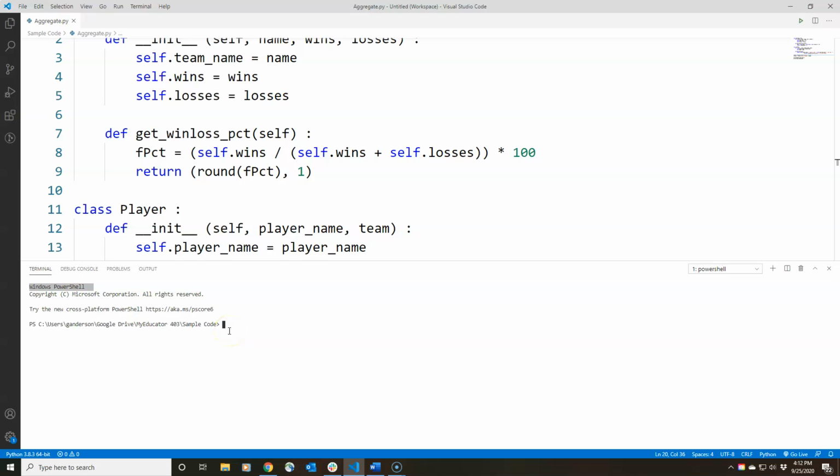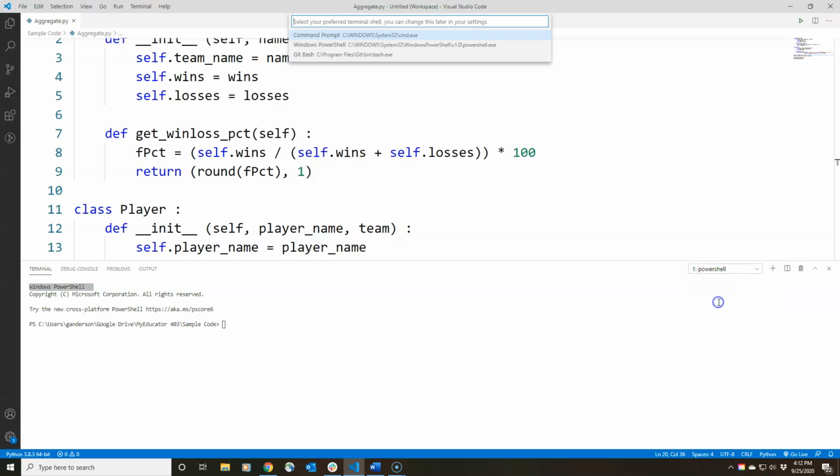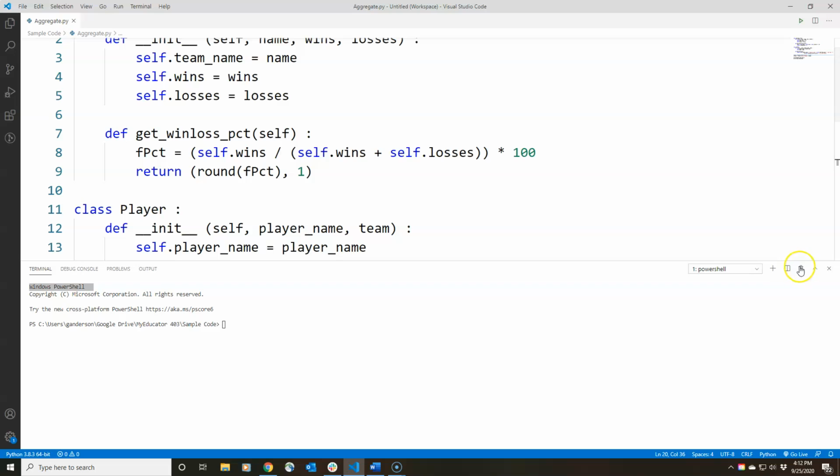But one thing I want you to start getting used to, because we're going to move into Git and GitHub in the next chapter, is I want you to start learning how to use the Git bash shell. Here's how you do that. You go to PowerShell, set default shell, and you could choose Git bash. Close that shell, open it back up. Here's the new shell. Notice it's different.